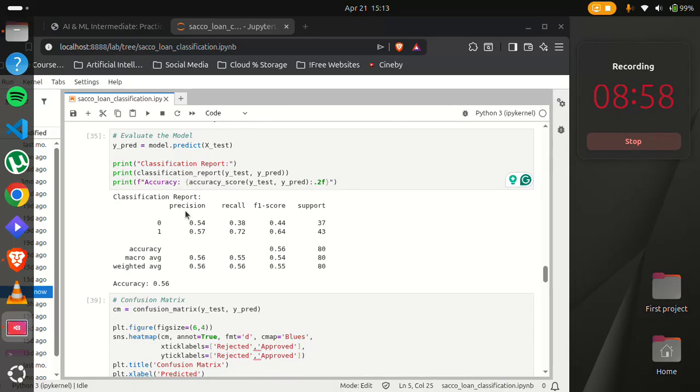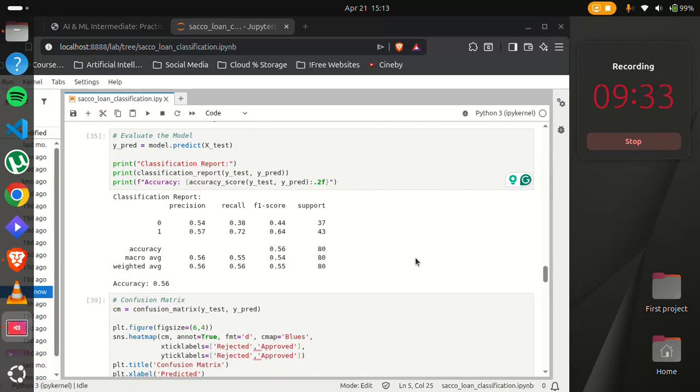The report shows the precision, recall, F1 score, and support for both classes, rejected and approved. The overall accuracy of the model is written at the bottom. This tells us what percentage of loan applications the model classifies correctly.